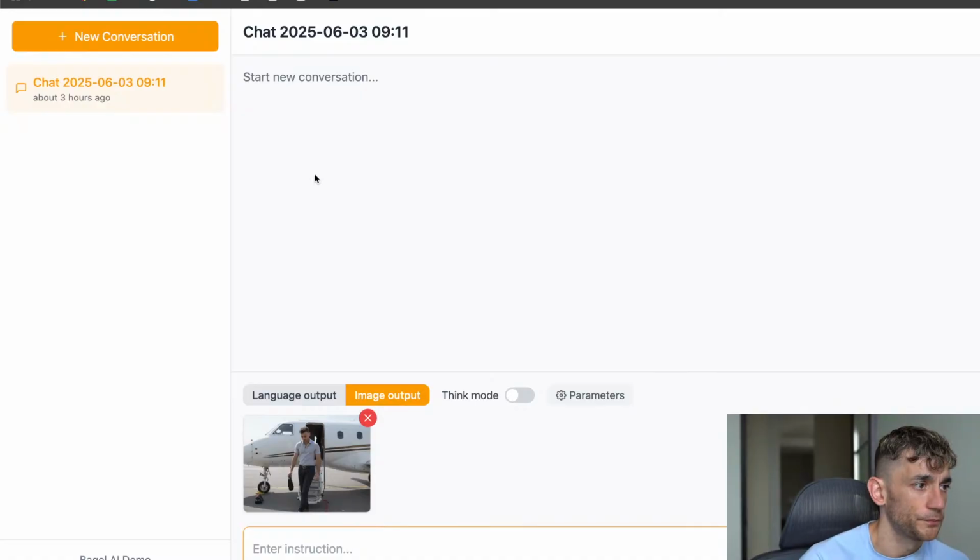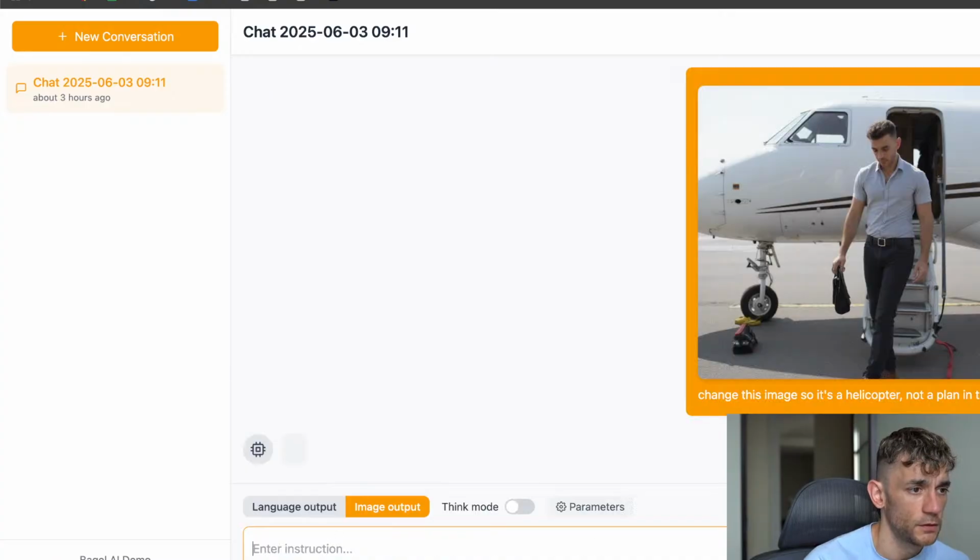and we'll say, okay, change this image so it's a helicopter, not a plane in the background. See if we can change that now.